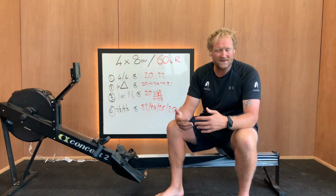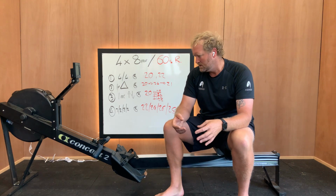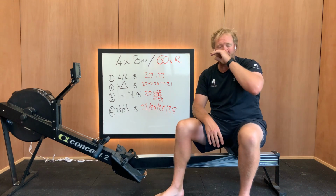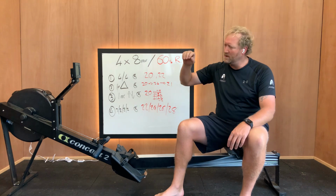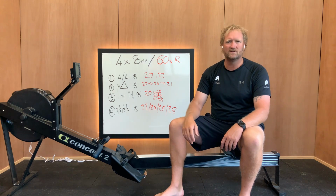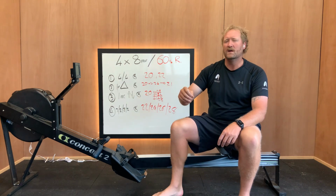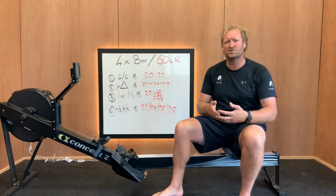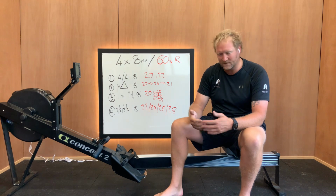Now when we do that set specifically, what I don't want you to be doing is just automatically slowing everything down. We want to see a slow and gradual slowing of the speed, by having the control forward, but we've still got to try and hold that acceleration. So we let the flywheel slow down over 7, 8, 9, 10 strokes. It's not just a 26 and then 20, slow it down, whatever. We'll let it come down a little bit, and then we slowly let that flywheel slow down. That's us controlling it. That's us having the patience, because we can control it on the way up, but we've also got to understand how we control it on the way down, especially for workouts like that.